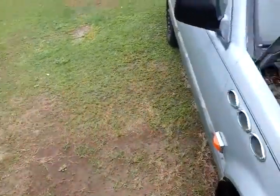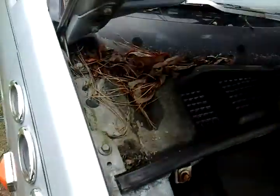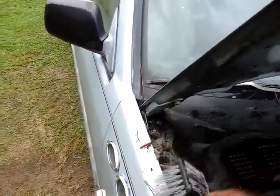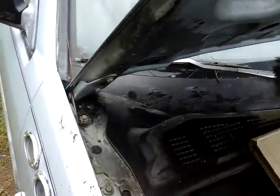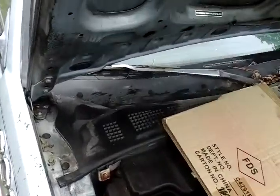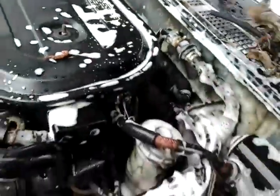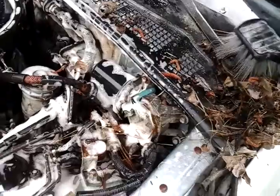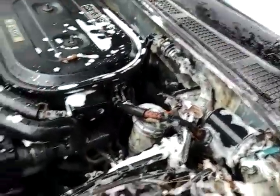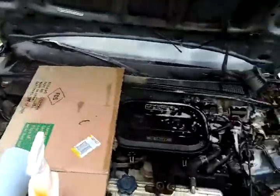Make sure you get all the debris out of here — some leaf debris and stuff. Get your brush and just push that right up out of there. See how much better that looks with the leaf debris out. There's a lot in the tubes — let's come around here, same thing. Every car has this if it's been sitting under a tree.